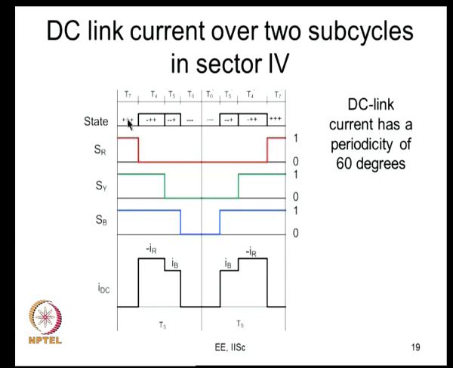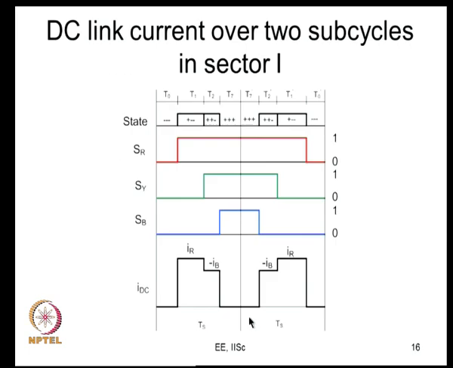So, once again, when you have the 0 state, the DC link current is 0. So, what you have here now is minus IR, IB. Why is it minus IR? You have SR equal to 0, but SY is 1 and SB is equal to 1. Therefore, the DC link current is equal to IY plus IB, and IY plus IB is equal to minus IR. And similarly, if you look here, SR and SY are 0, SB is equal to 1, the DC link current is equal to SB into IB, which is simply equal to IB. So, this is minus IR, IB and 0, but you can see that the current pulse IDC has not really changed. So, here also you see that the IDC is not changed.